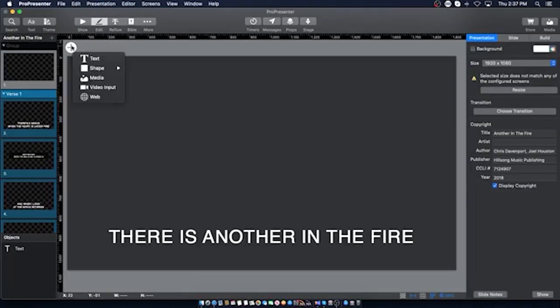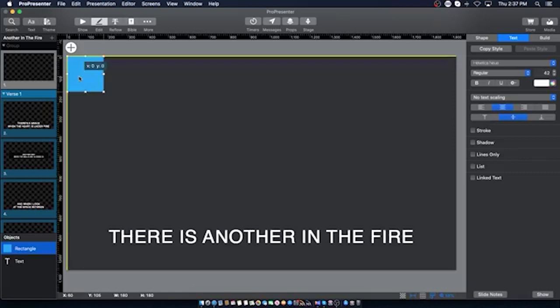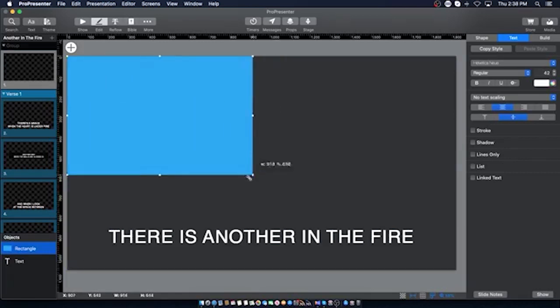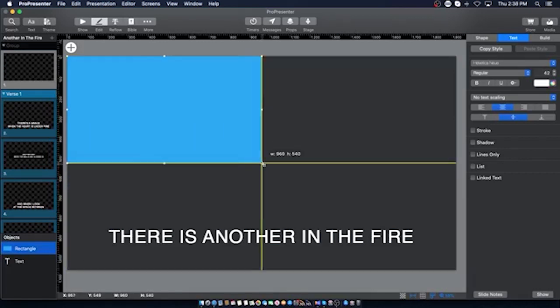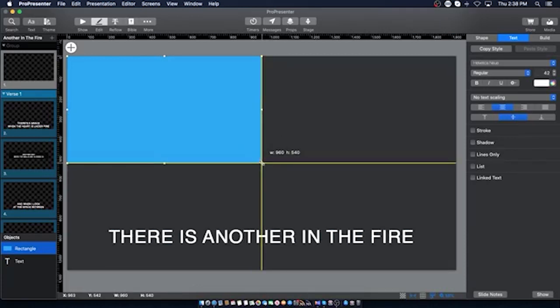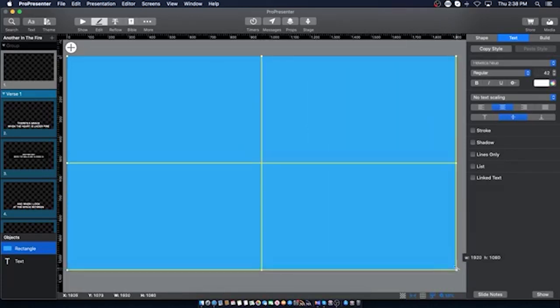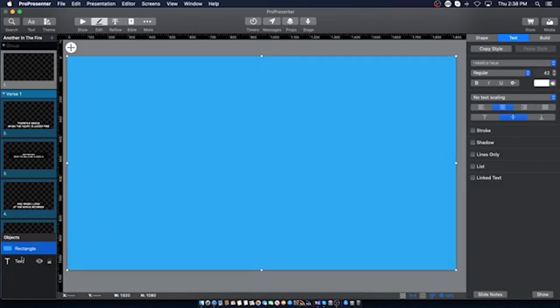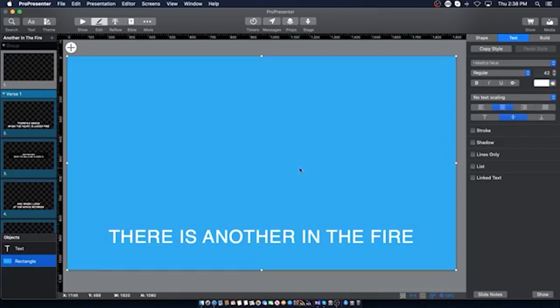So this one is pretty easy. We're going to add a new shape. So I'm just clicking the add icon. We're going to add a new rectangle. I'm going to take this rectangle and just scale it out. You'll see that there's really great new guides that we get. So if I wanted to make this shape a certain size, I could do that with these guides, but I'm going to make this the full size of the slide. And then down here, I want to put this behind my text. So I'm just going to drag it in the layer order behind.